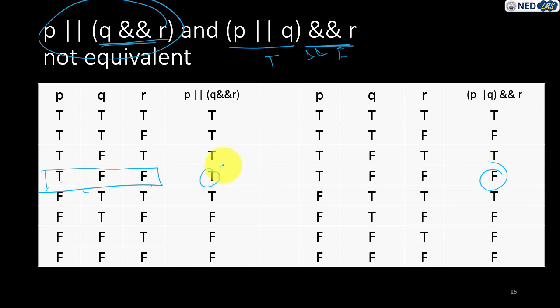So whenever you have just one discrepancy or one difference, you can say, without even evaluating any further, that these two expressions are not equivalent. In exam, if you are asked to make a truth table in full, then you have to make the whole truth table. If you are just asked to prove that these two expressions are not equivalent, you make a truth table, and whenever you see the very first difference, you can stop right there and say, since these outputs are not the same for the same order of inputs, therefore these two expressions are not equivalent.